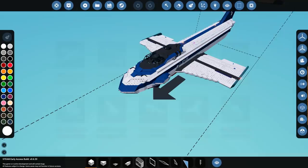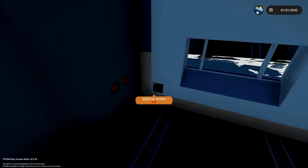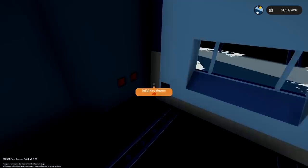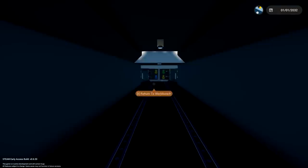Okay, so you just have to jump down onto the wing, go ahead and open up this thingamabobby, and close it again. It's got a storage place right here, which is actually pretty good. I like that. We got open ramp, we got open door. Now, you can actually do that if you want to, presumably, because this is the sealed bit right here. The other bit isn't sealed, so it doesn't matter whether that's open or closed, to be totally honest with you.